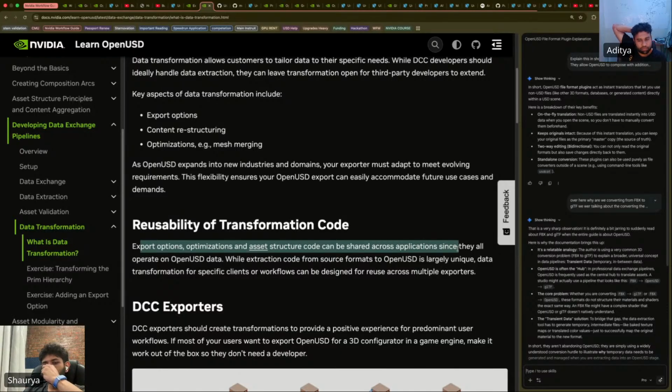While extraction code from source format to OpenUSD is largely unique, data transformation for specific clients or workflows can be designed for reuse across multiple exporters.